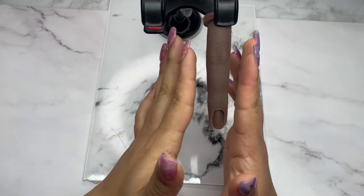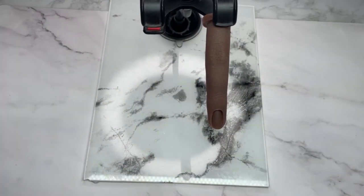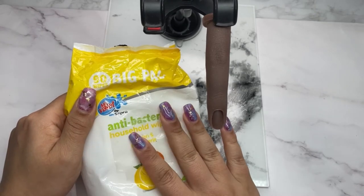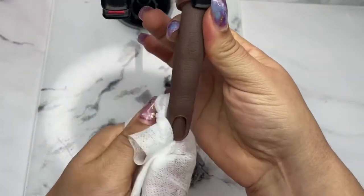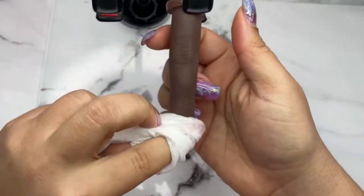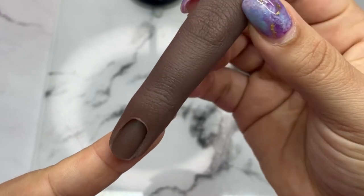Another thing — these fingers are easily prone to catching any type of fluff. This is my holy grail to clean up my practice hands: I get one of my wipes, especially after I'm done with my nail art, and clean up the fingers. This way you don't have to worry about gel or acrylic dust appearing in your final result.